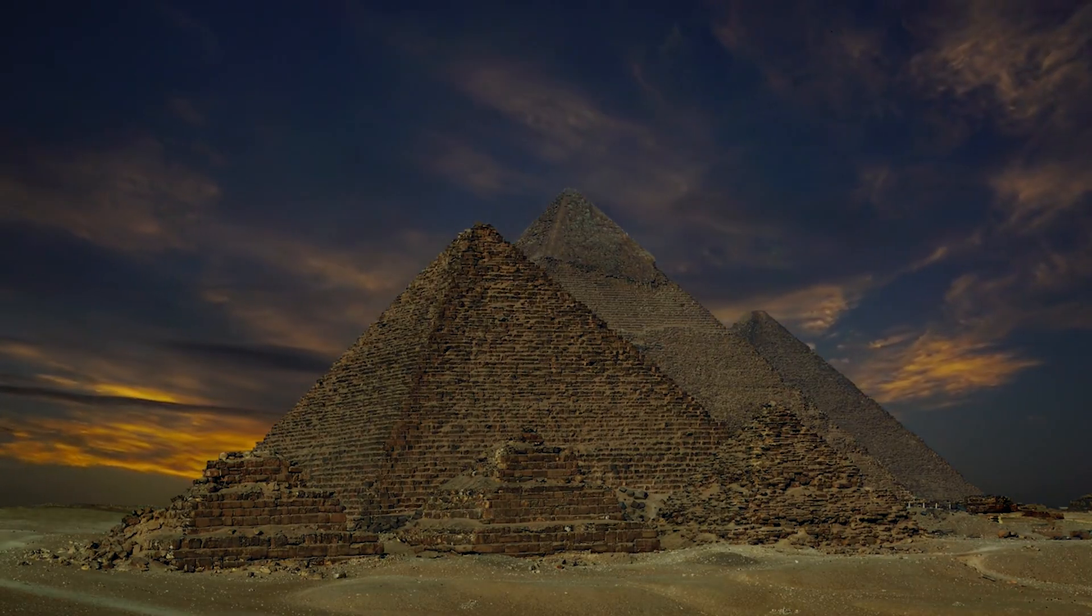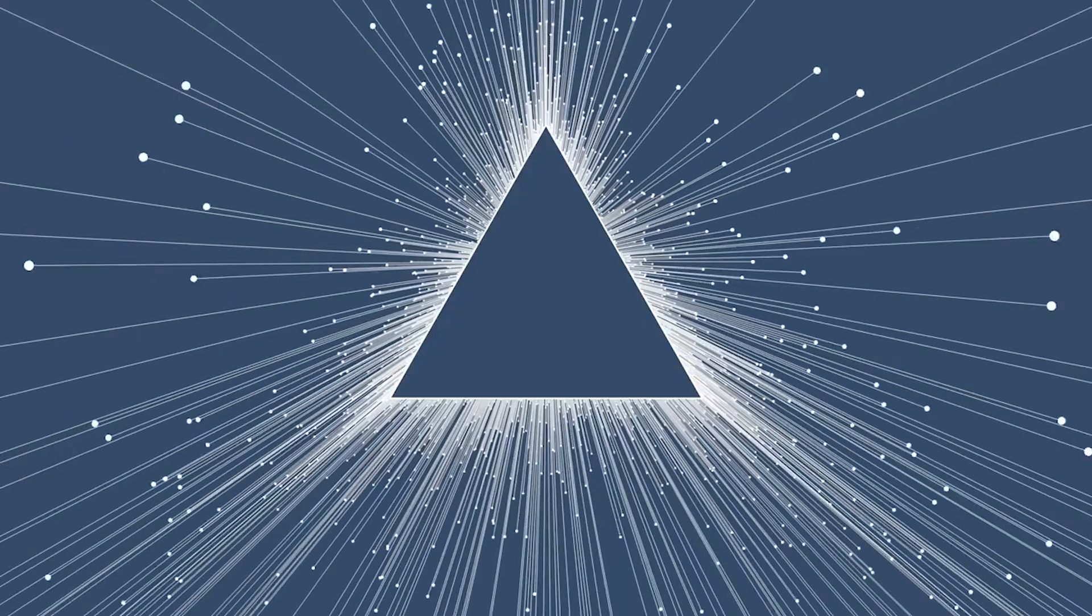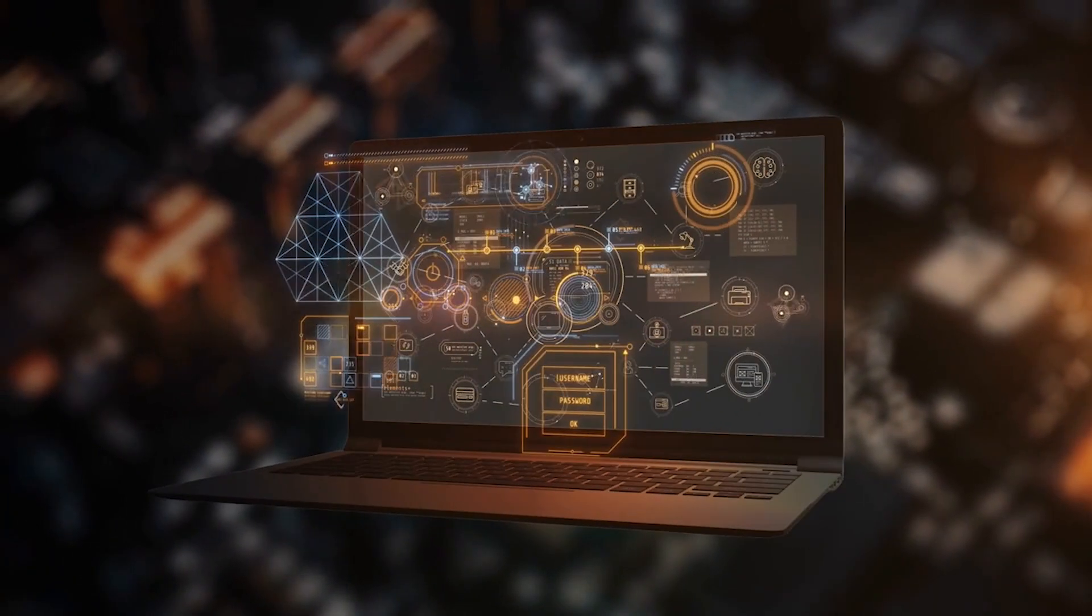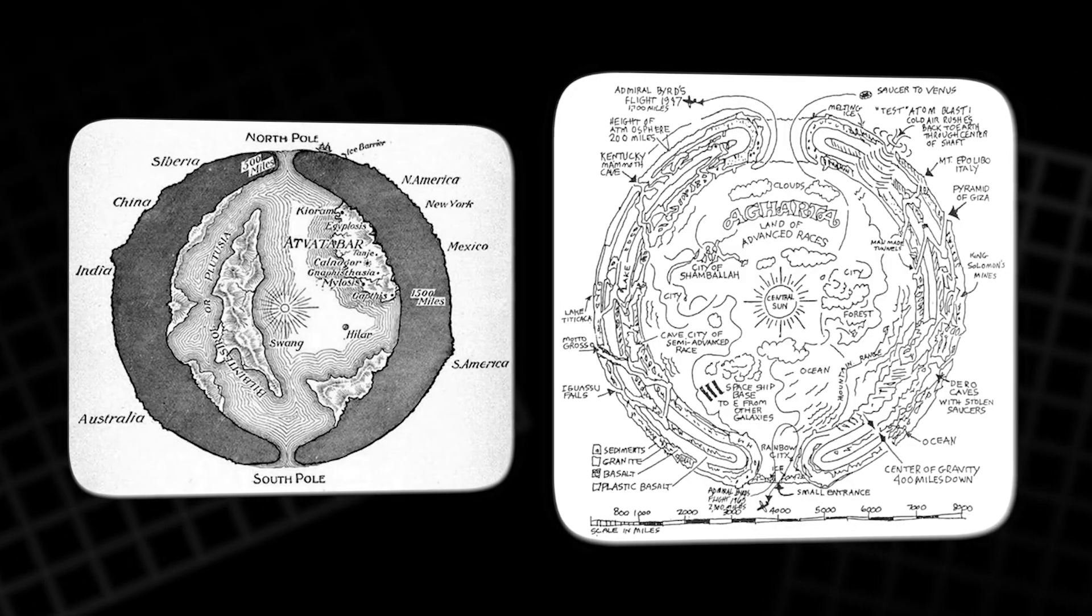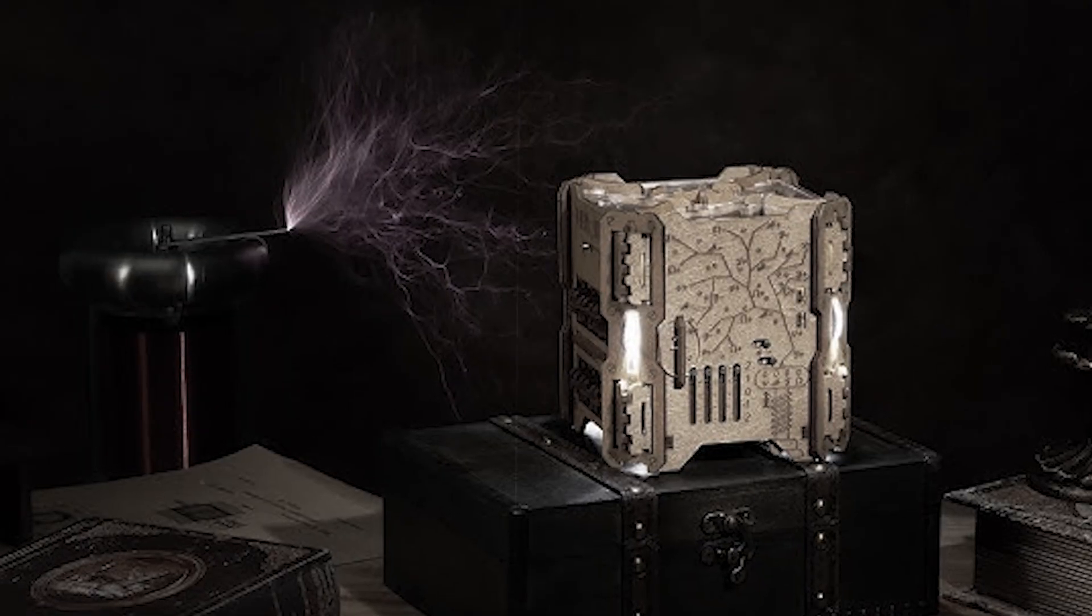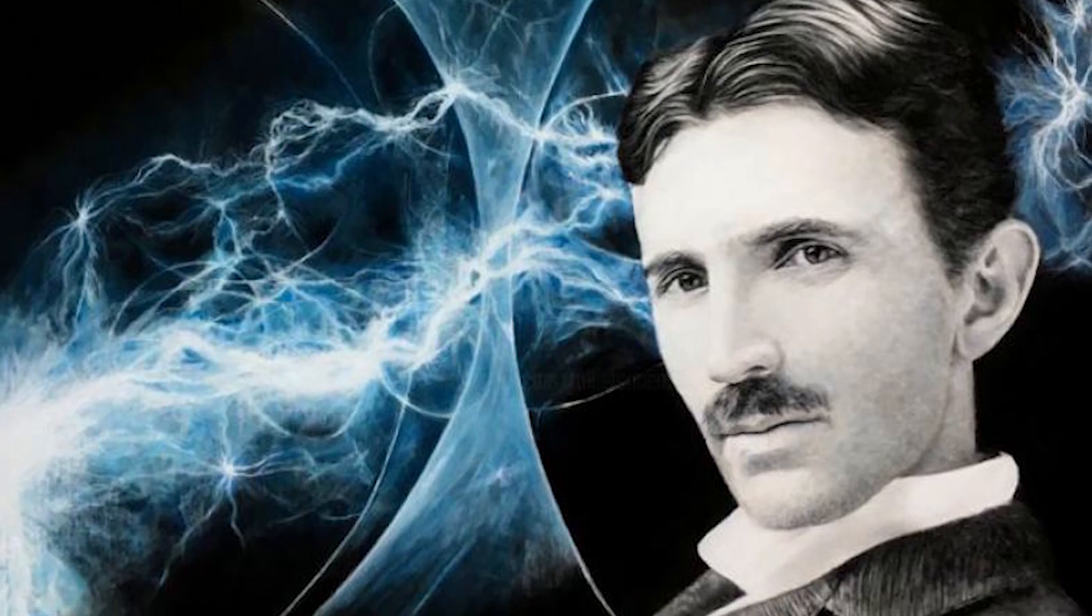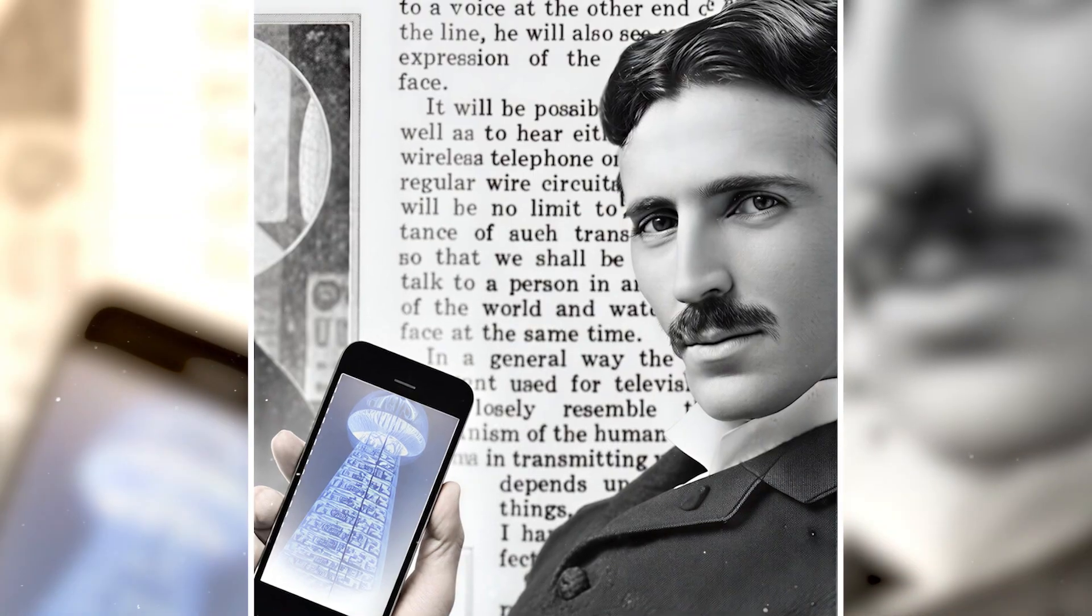In this view, the original building was less a tomb and more a planetary resonator, able to send and receive low-frequency signals through the Earth. Now plug Tesla back in. In Colorado Springs, he reported patterned signals he thought came from Mars. The AI suggested a nearer source. Perhaps the messages rose from below, from some unknown region now wrapped in names like Hollow Earth or Agatha. In that frame, Tesla's little box becomes a three-way tool. A crude weather tuner, a biological ray, and a handset for an ancient communication system we no longer recognize.